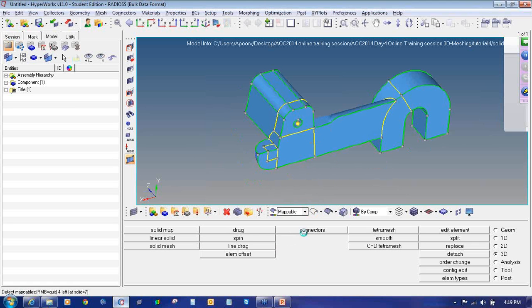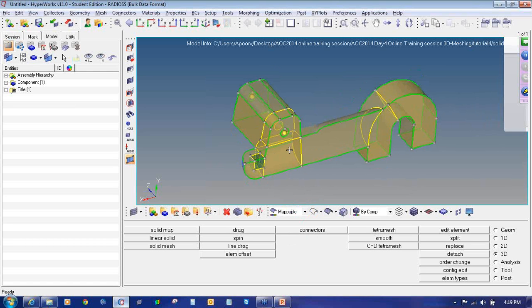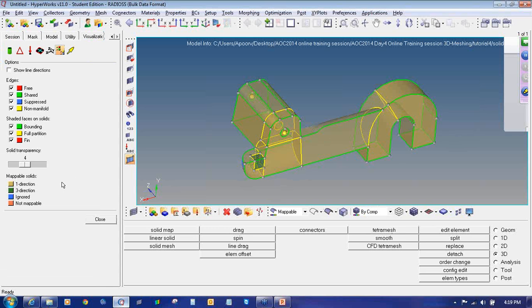If I make it a mappable region, you can see there are different colors of mappable. If I go to visualization, you can see the colors. Yellow color means one directional, green color means three directional mappable from where you can mesh it. Blue color means it's ignored, it is not mappable, and red color also is not mappable. So it has to be two colors only, that is yellow color and green.